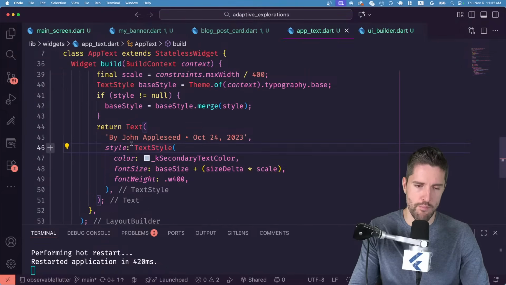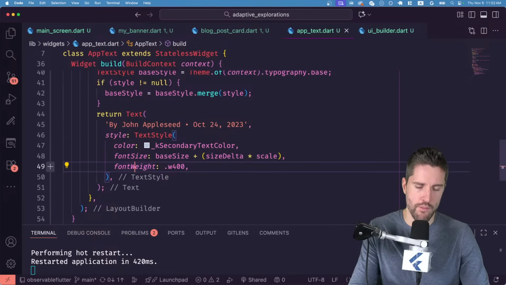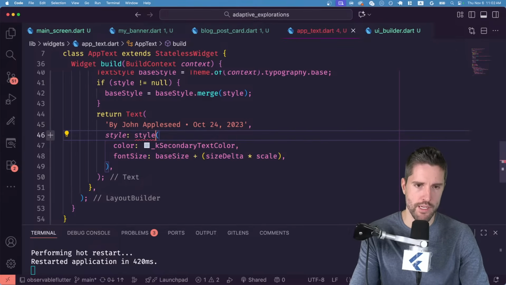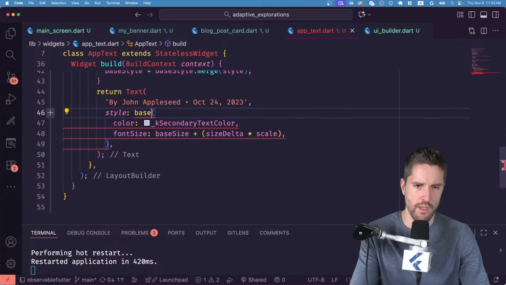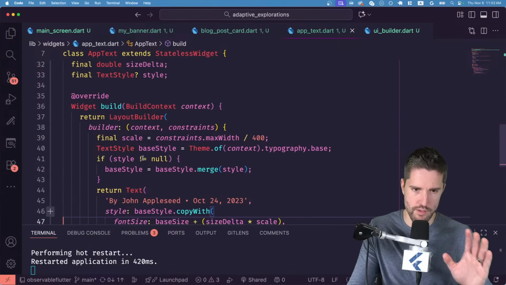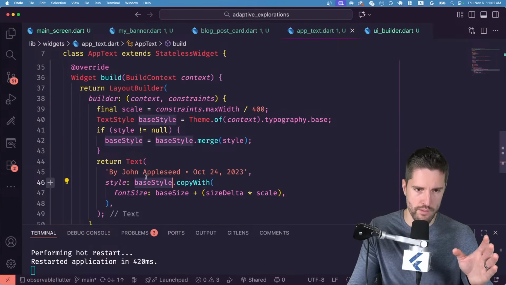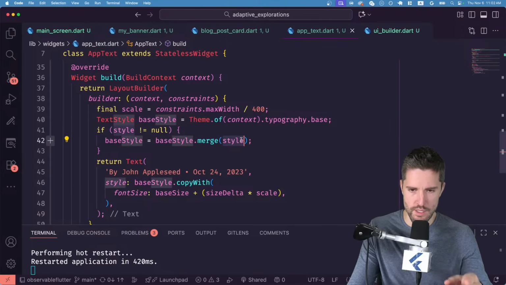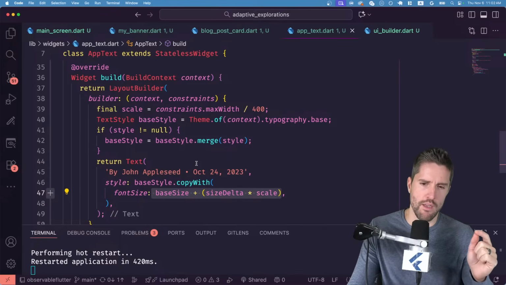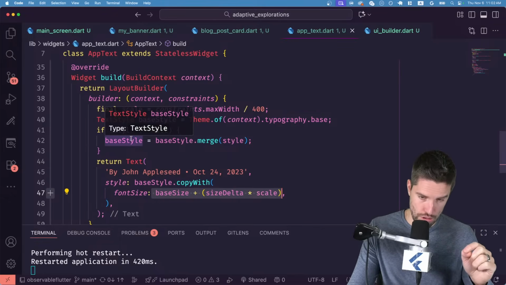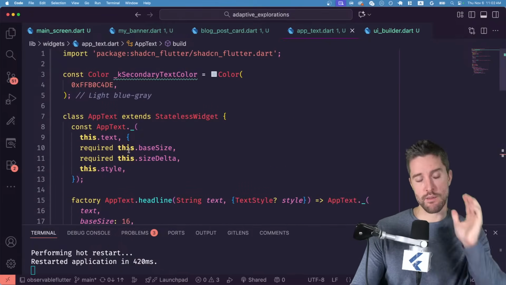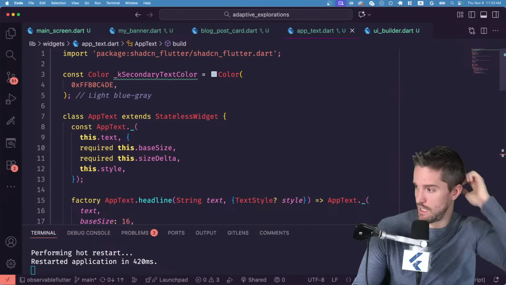So the simple thing that we're working on right now, we get rid of the font weight, we get rid of all this stuff. This would be style.copyWith, or actually baseStyle is what we're going with. baseStyle.copyWith, and I'd use the size. So this is the completion of the current thought process, but the awkwardness is that we've accepted this style object and merged it in, and that could have a size and it could have been set, and then it's just like, LOL, it's being overridden. So this is not good Flutter code. But if there was a builder parameter, that could possibly work, but I am just at time, unfortunately.